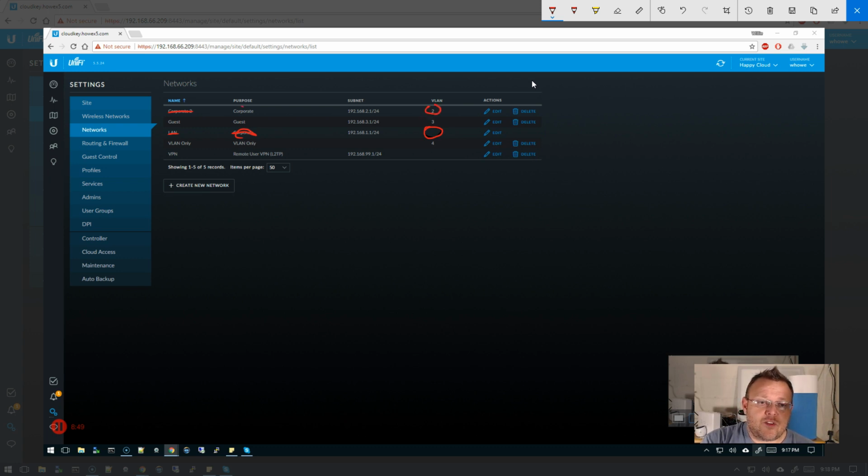So by default, this corporate network and the one down here can talk to each other, because this is a layer 3 interface on the USG, and there are no firewall rules keeping these guys from talking, so they can exchange information back and forth. Then you have your guest network, and its purpose is guest. VLAN tag is 3, so when we created a wireless network for this, we would tag it with VLAN 3. And this is the layer 3 interface it has created, but we have those firewall rules that keep this guy segmented so that he can't talk to these other two networks.